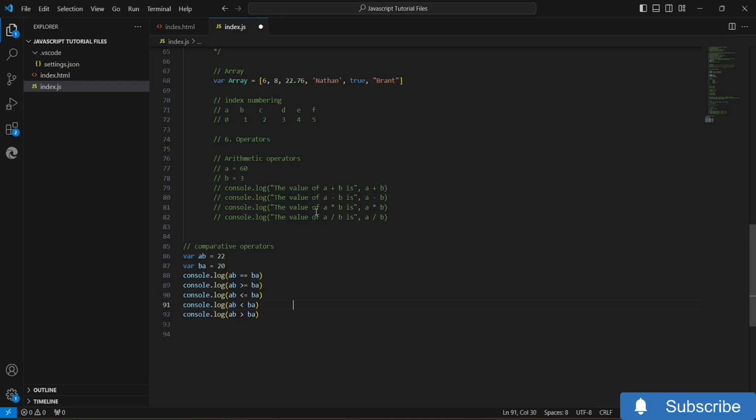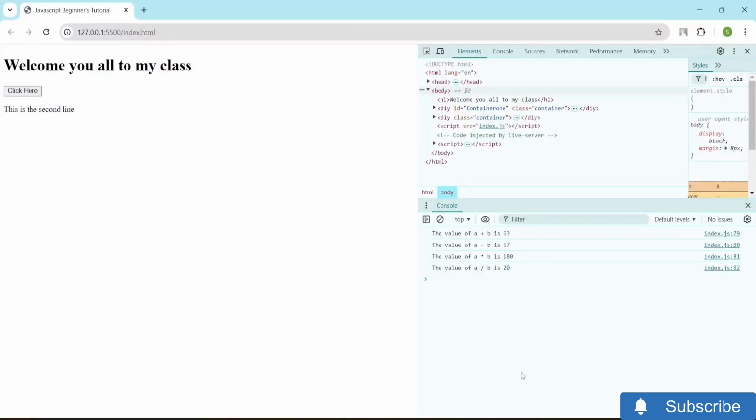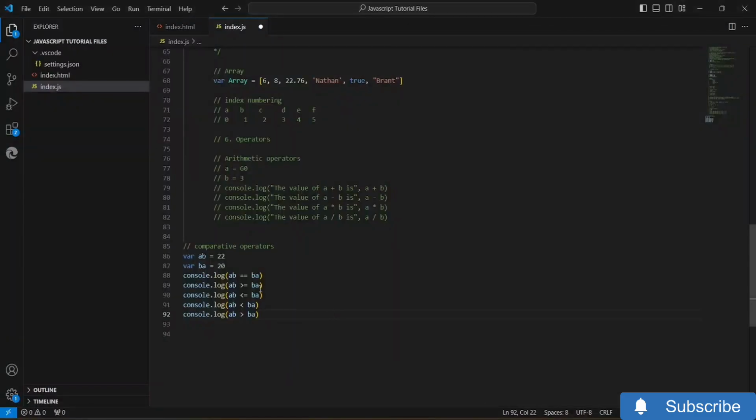We have understood that a Boolean value is true and false. Okay, so now if I just check out my console, let's refresh this thing down.